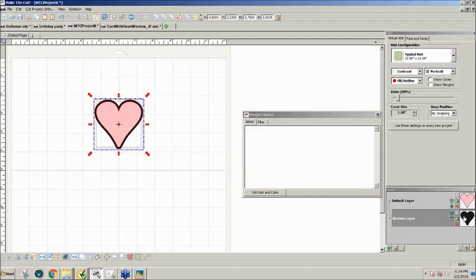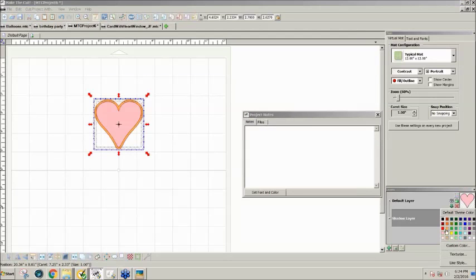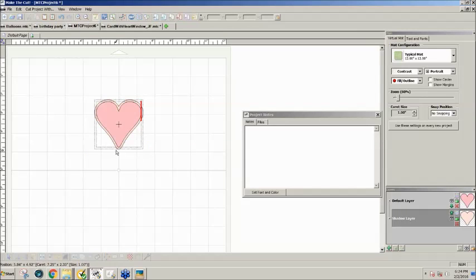So that goes on its own layer. I'll make that maybe a light pink, just so that I can visually see the difference between the two. Now this light pink one, I'm going to hide the dark pink because the light pink one is going to be something I'm going to get rid of, but I'm going to use it to create, this is a template for adding the little pop-up shapes around it.